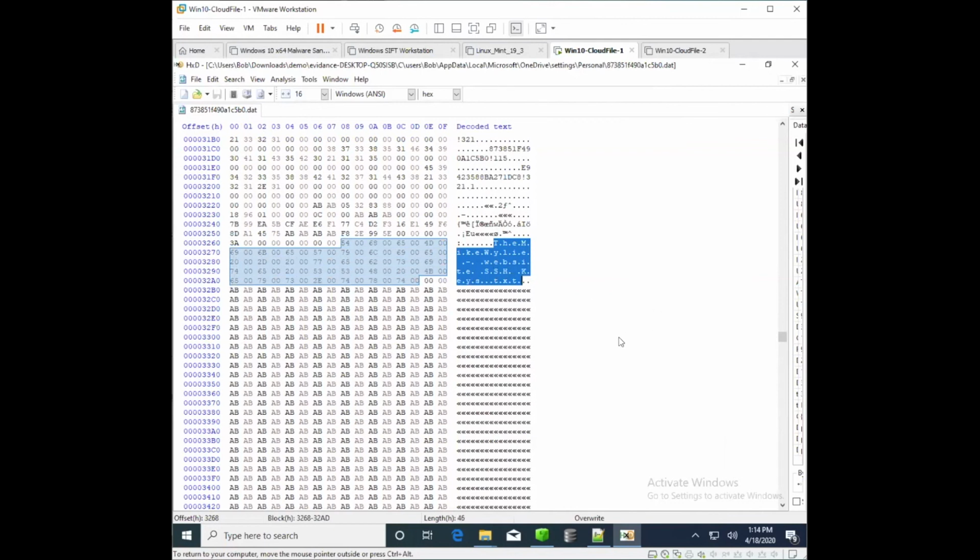So you can kind of find things there, but this is not how I would really do it in the real world. I'm just trying to have you manually look through this to see what it looks like. In the real world, as I mentioned, strings or bstrings, and piping that through with find or grep or other things and trying to get a better idea of this.